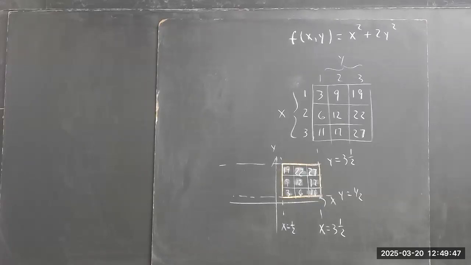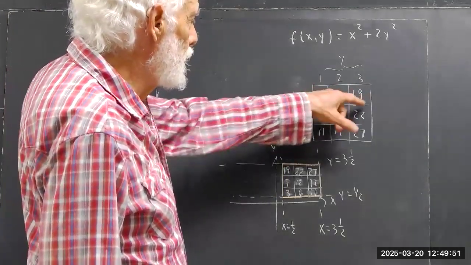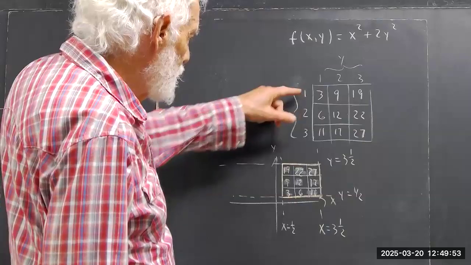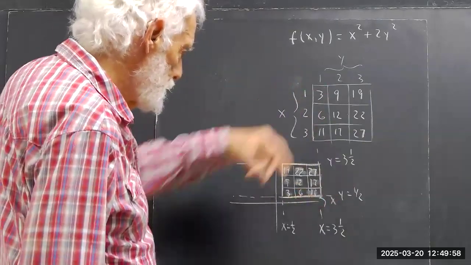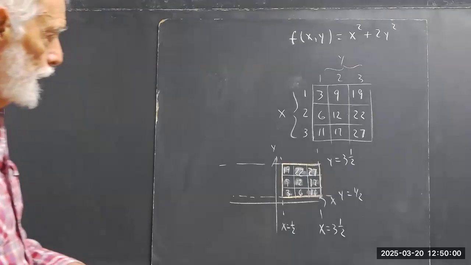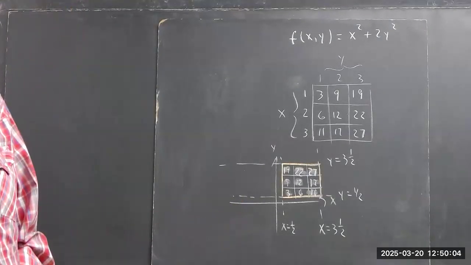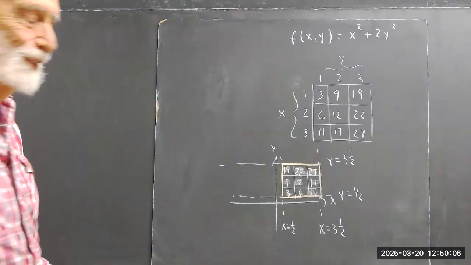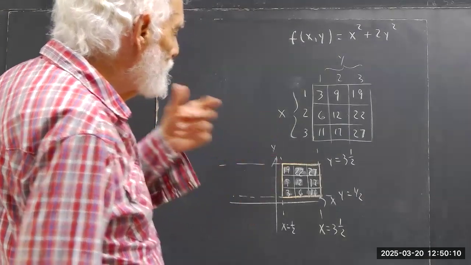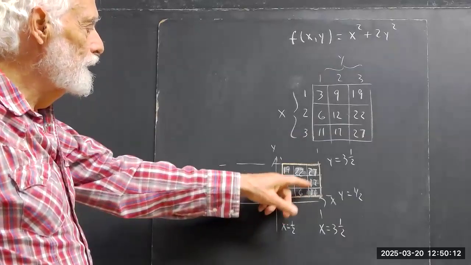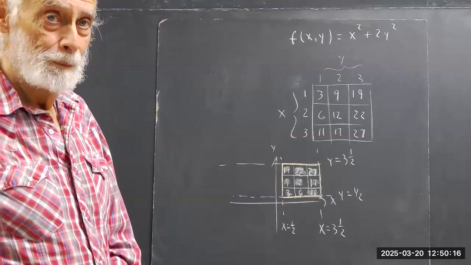Okay, I was careless. I had these numbers going the wrong way. The y values go 3, 9, 19 when x is 1, so that would be here, here, and here. So I had rows where I should have had columns. Not going to make any difference for what we're calculating here, but nice to have it correct. Okay, so thank you. So now, again, these are reasonably close to average values on each of these rectangles.